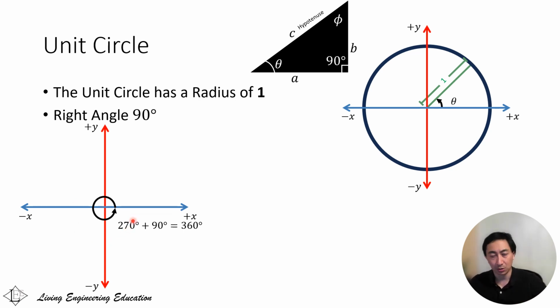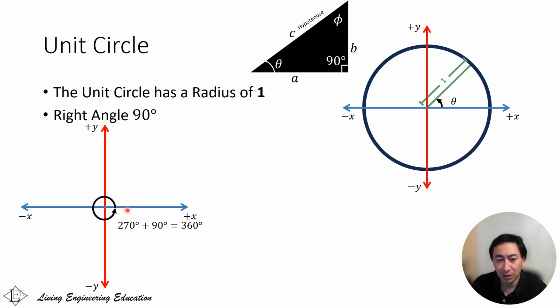And then we repeat. So 360 degrees is the same thing as 0 degrees. And then it repeats and repeats and repeats. So you can see the oscillation component of it. And in a future video, we'll focus on oscillation and how we look at it from the perspective of angles.